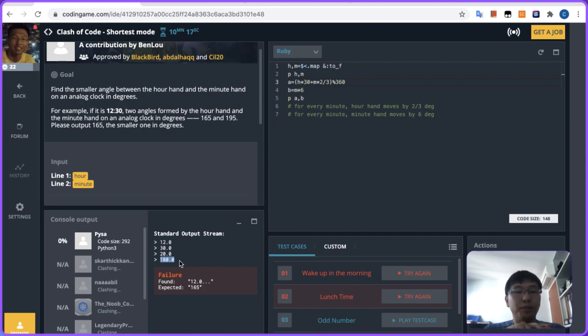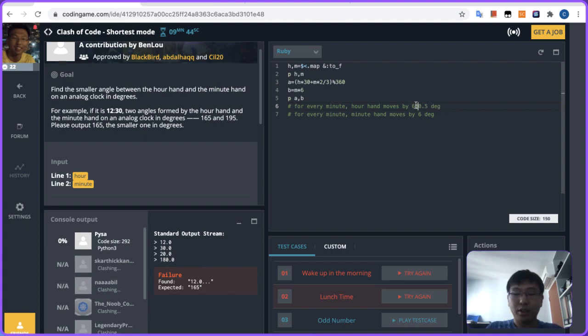Okay, but the first one should be 15 degrees. So the hour hand, I'm doing it wrongly. If it's 15 degrees, it means that in half an hour, it moves 15 degrees. So that means this one, if I times 30, it should be 15. So actually, maybe it should be half a degree like that. Yeah, initially I did it wrongly.